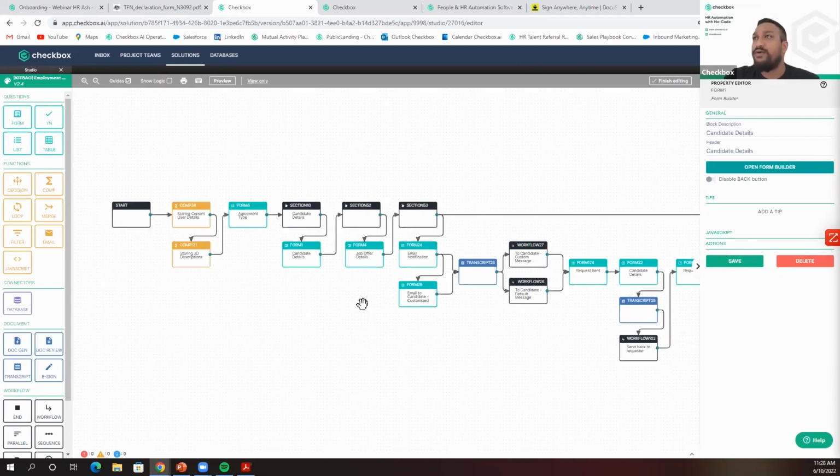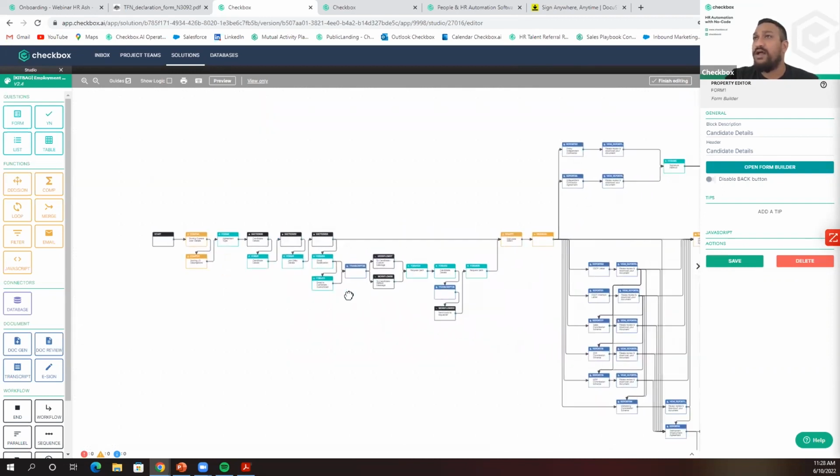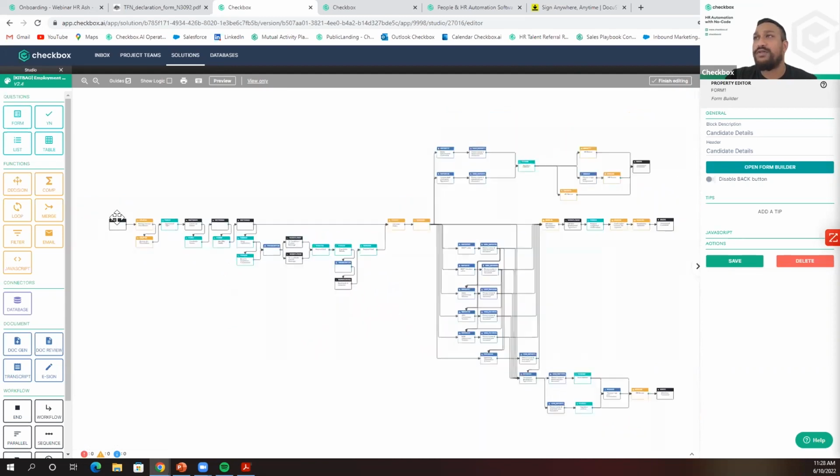Now, if I scroll slightly back here, you'll actually be able to see a lot of processes, a lot of building blocks that have effectively gone in the way to build that particular workflow. Now, this might look very complicated at first look, but it is actually a pretty okay example, in my opinion, of how complex a workflow Checkbox can build.